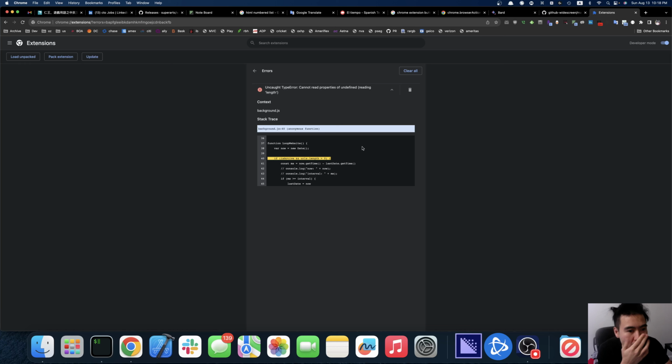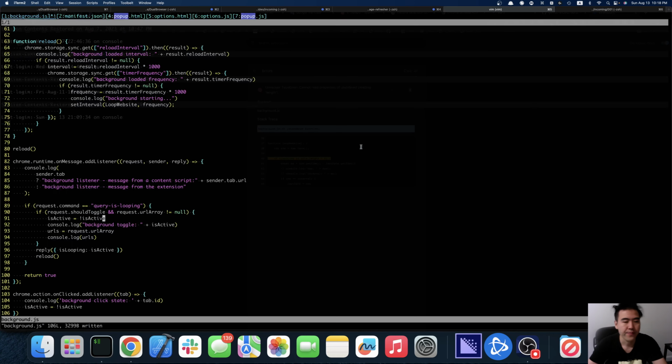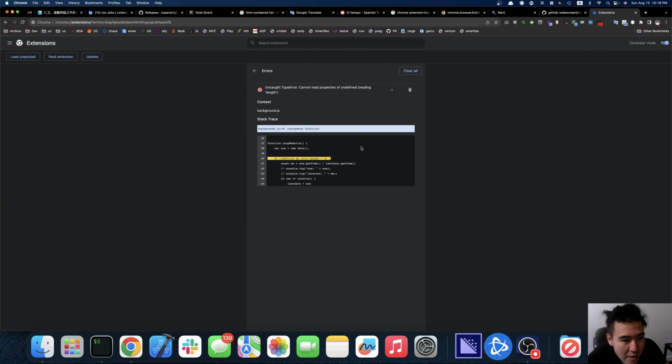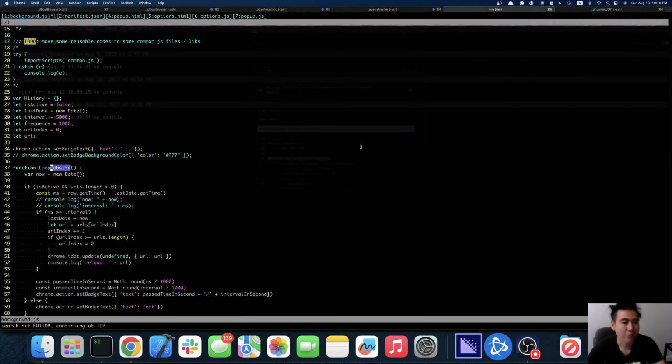Oh, so it was undefined. Loop website. So when do we call loop website? When we call loop website, we have the URLs, and the URLs by default are empty.